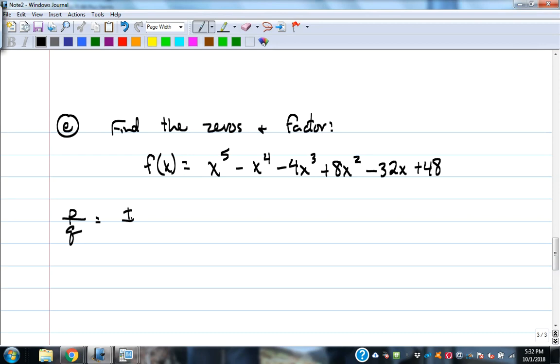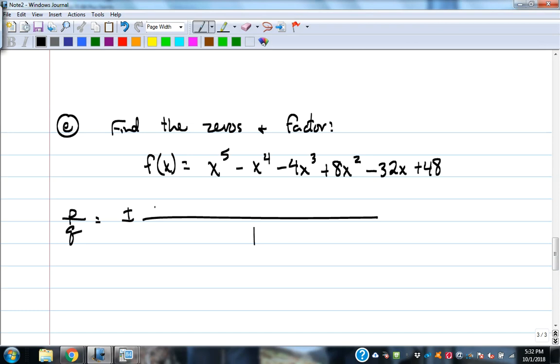This one's a little tougher to get. I'm just going to put plus or minus in the front and then list them instead of writing plus or minus over and over. Okay. The bottom part's easy. It's 1. The leading coefficient is 1, so that makes this list super easy. I don't have any fractions. So the factors of 48. 48 is a fairly large number when you start talking about factors of it.